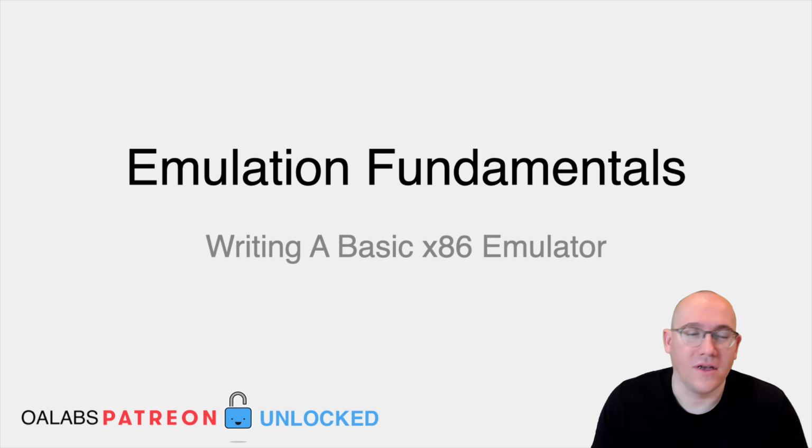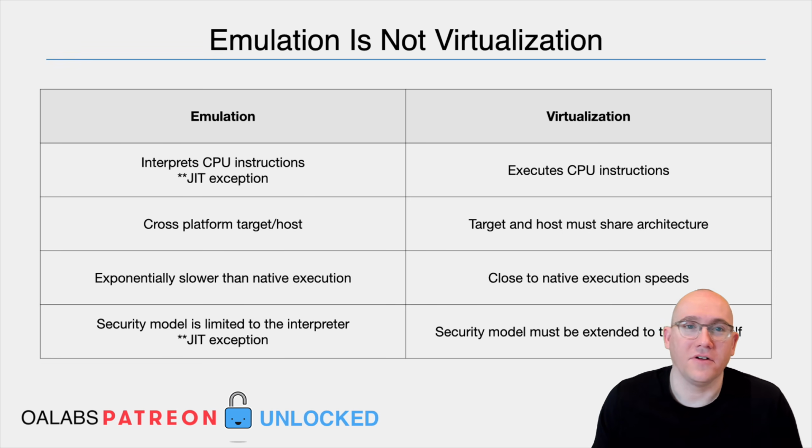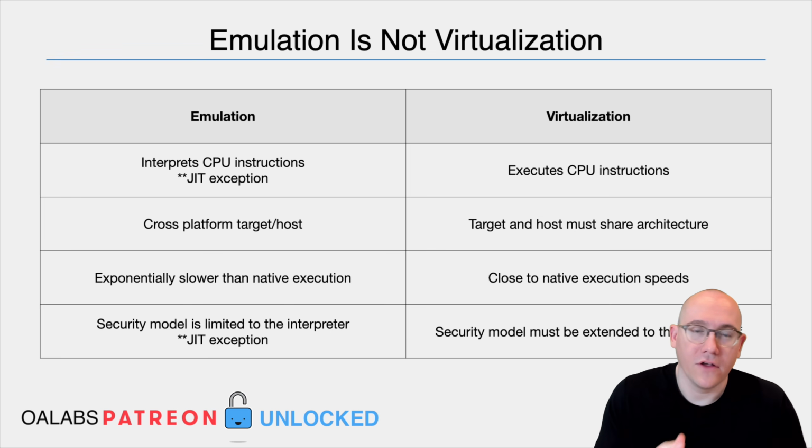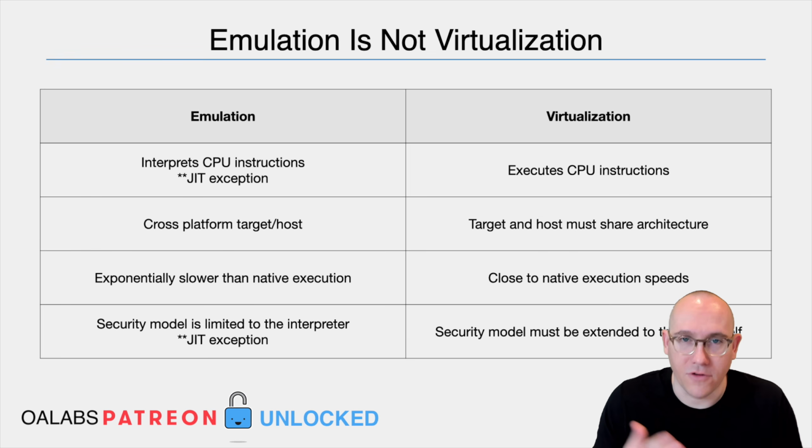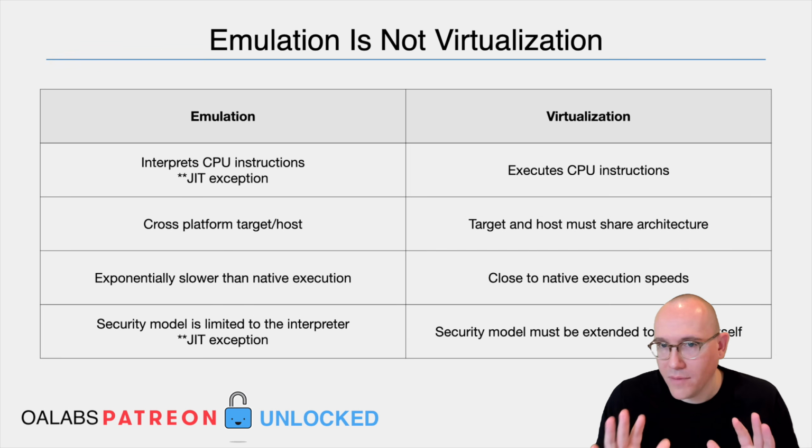So with that, let's jump in and we'll start talking about how an emulator works under the hood. The first thing that we need to clear up is that emulation is not the same as virtualization. The two are sometimes used interchangeably when you're reverse engineering, but they serve two different purposes and there are very big distinctions between the two. So for emulation, the key component here is that it's an interpreter. It interprets CPU instructions. It doesn't actually execute those instructions on the CPU. Whereas virtualization, that's actually what it does. It actually executes the assembly code on the CPU, but in a little container. So that's the main difference between the two.